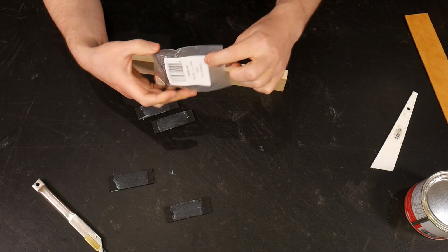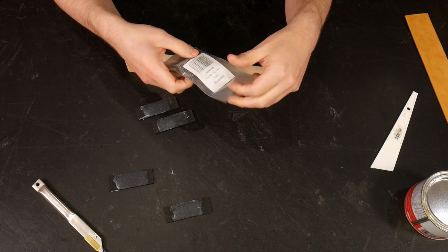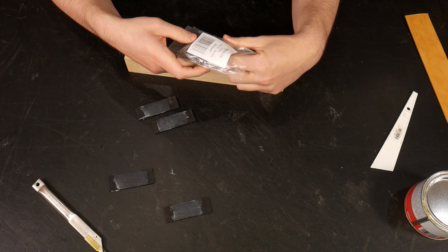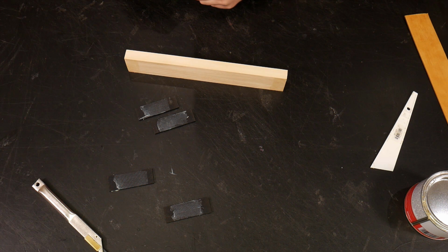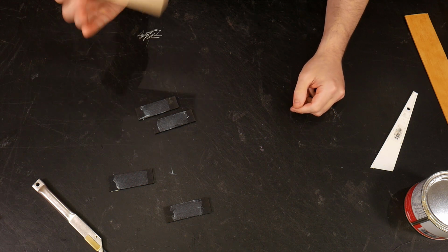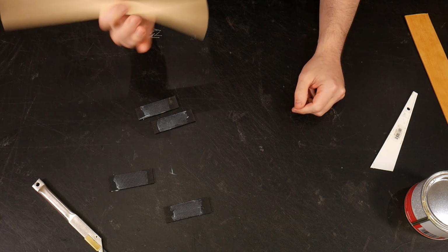Okay, panel pins. These pins are 16 millimeters by about 1 millimeter. In old money, that's 5/8 of an inch. Okay, so just take a small handful, make that dry a little bit faster, get high on fumes.